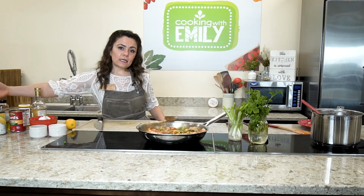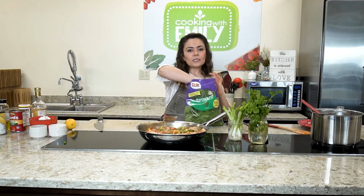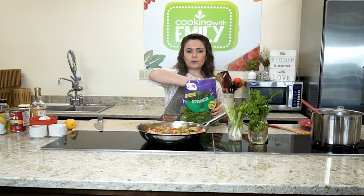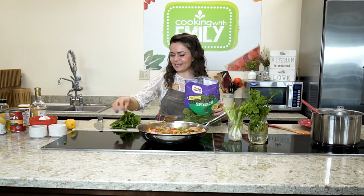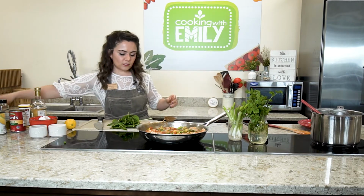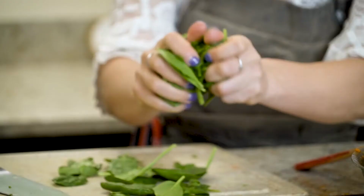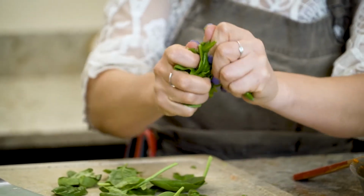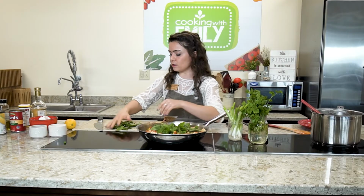And one last thing that I'm gonna add in here, I'm just gonna hand tear some spinach. I like a little greenery in here, a little more greenery. It is a spring dish, so it's okay if we use a lot of greens. Not a lot in here, just a little bit. You can also use an arugula or like a baby kale, something like that. I'm just going to tear this up with my hands because it's gonna wilt significantly when we put it in here.